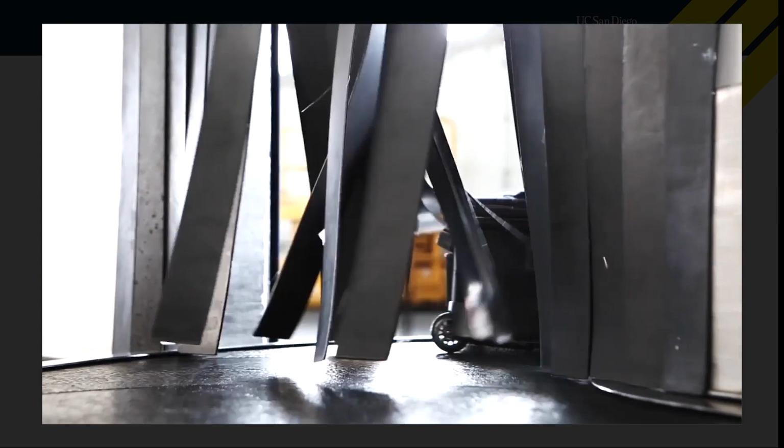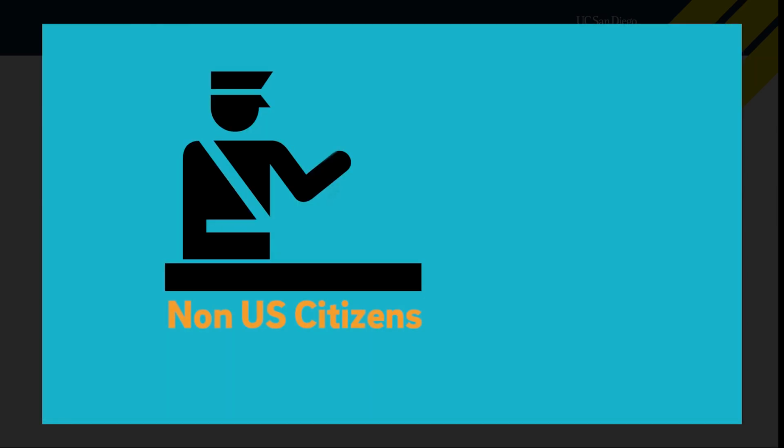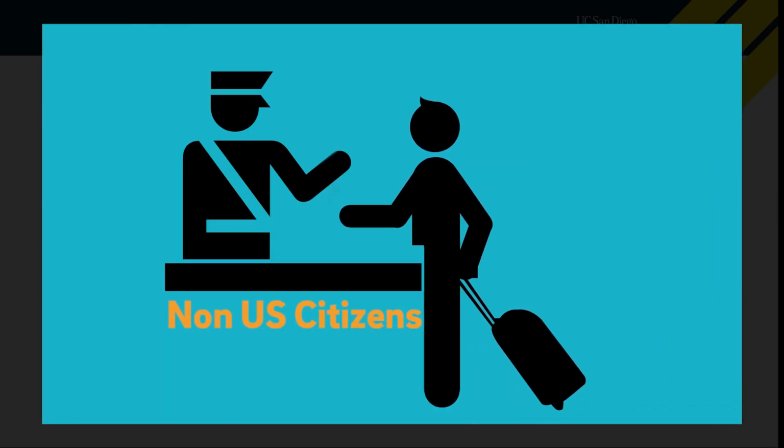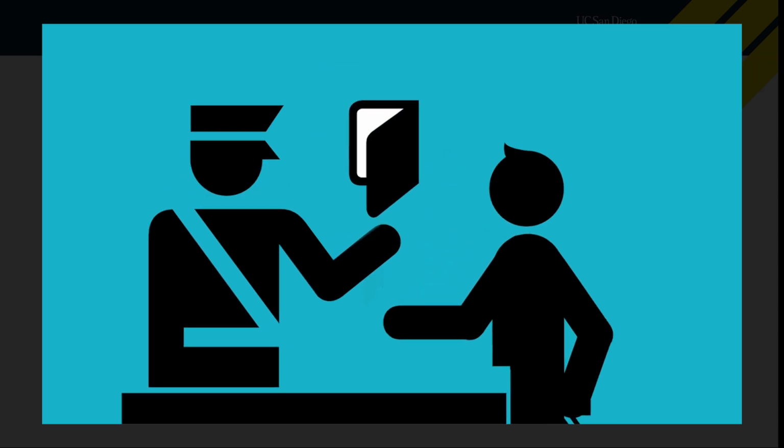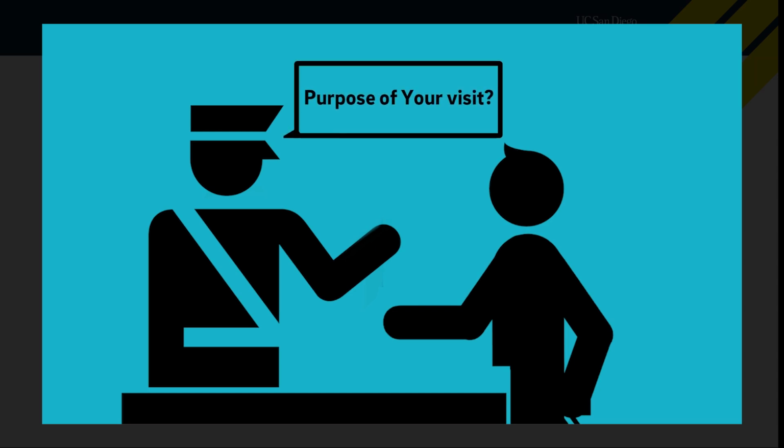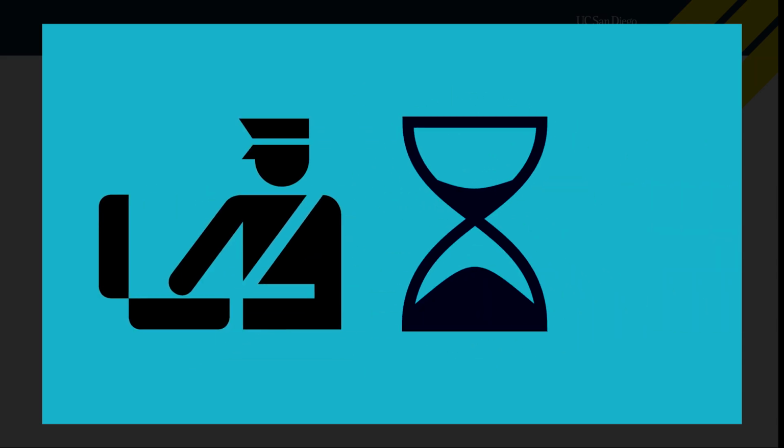Once you've landed, follow the appropriate line for non-U.S. citizens. U.S. Customs and Border Protection officers take your safety and those of others very seriously. Make sure you have your immigration documents organized and ready to show. Here, they will stamp your passport upon admission. They may ask you a few questions about the purpose of your trip in the United States, as well as inspect your baggage or personal items. Be patient, as this process may take some time.